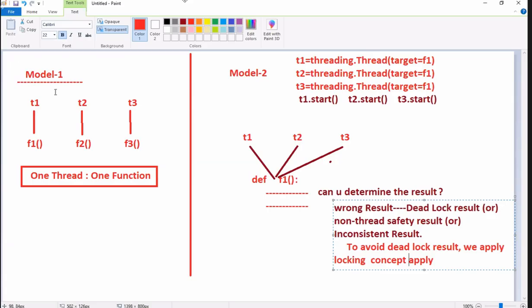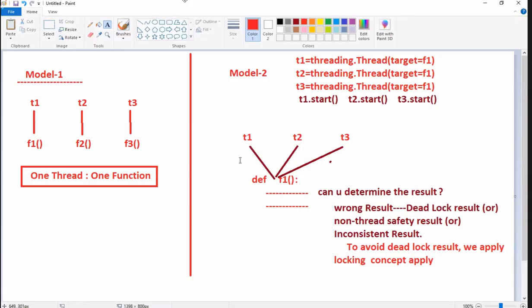First of all, what are you understanding from my small explanation? 100 people are there, and one single door. I am saying, please go, all of you. All of them are going to win the race, but the door is only for one person to go out. How many people are going at a time? Hundreds of people at the same resource. What will happen then? Some of them will fall down or not. What is it called in general life? Deadlock situation we can call. All threads are programmatically entering into the same function at the same time. Which result will come? Unexpected result. Definitely wrong result will come. It is known as what?